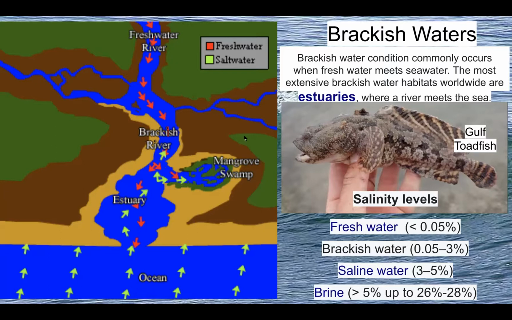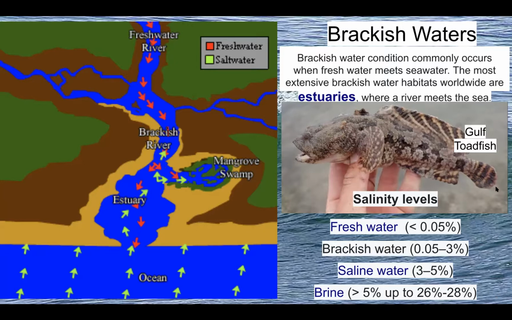And then we talked about a couple of words here. So we know fresh water does have a small amount of salt in it. It's usually less than 1%, about 0.05% salt concentration. Brackish waters have anywhere up to 3% salt concentrations. Saline water or seawater has about 3 to 5% salt concentrations. And then we have what are called brine waters, and they have more than 5%, upwards of 28 to 30% salt concentration.